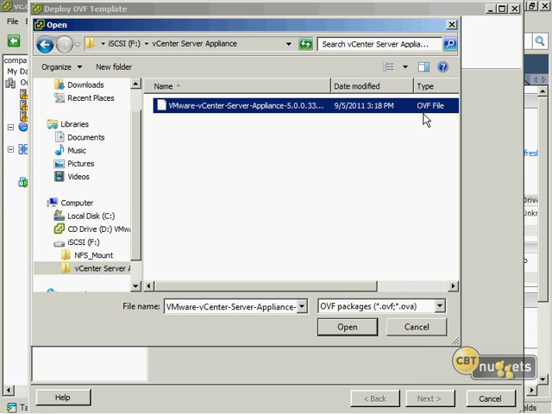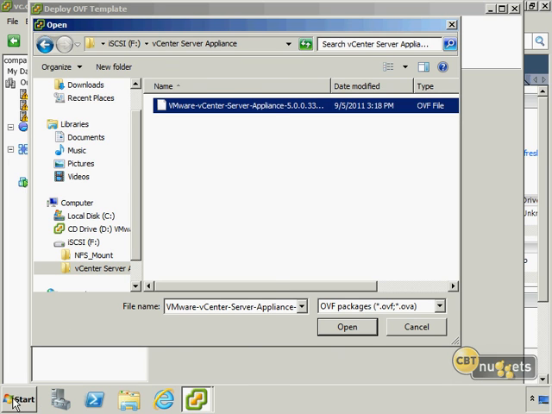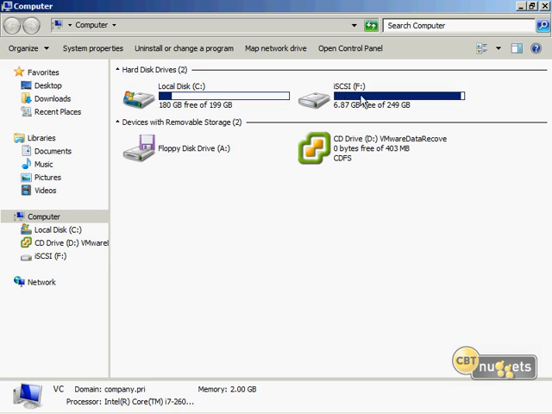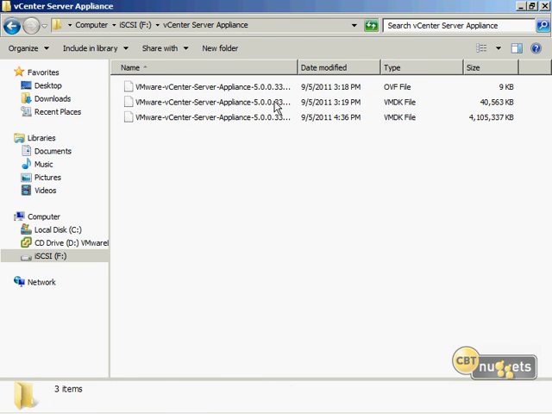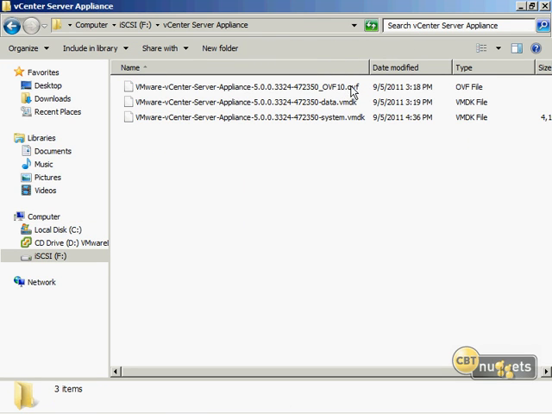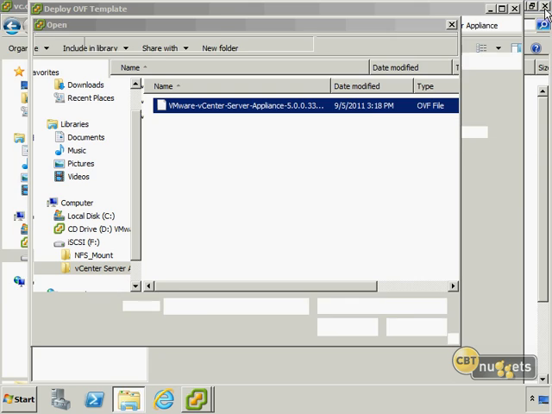The OVF file consolidates all of the packaging information that's necessary to take that vmdk file and ultimately get it into your environment in the way that it needs to. In fact, if I take a look at that file, I go here to Computer, and then iSCSI, and then the Server Appliance, you'll see that I have an OVF file and then two vmdk files that are associated with that OVF. What I described as the VMX information is up here, and here's the VMDK information, sort of.